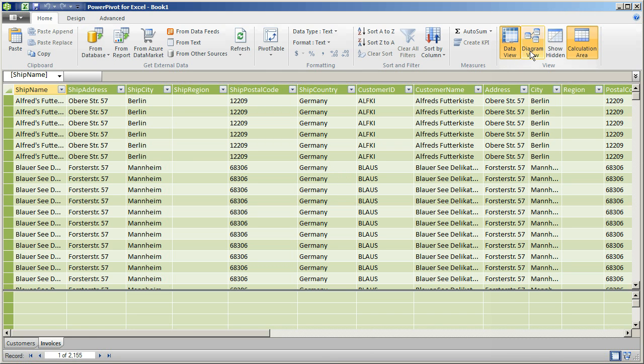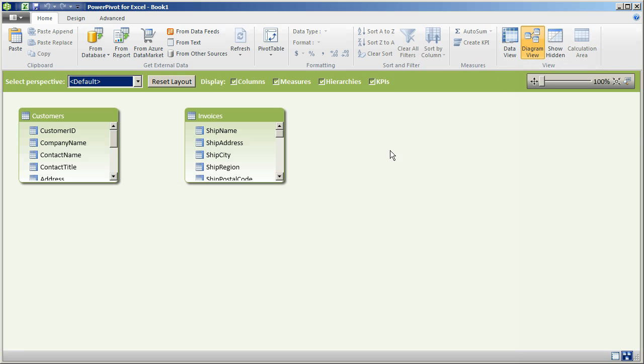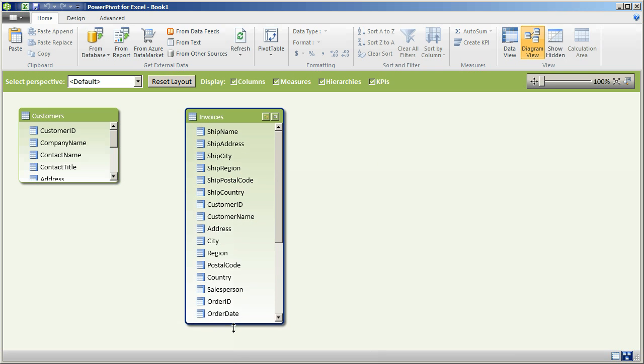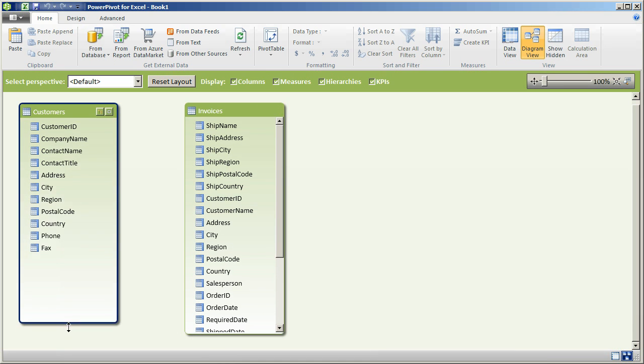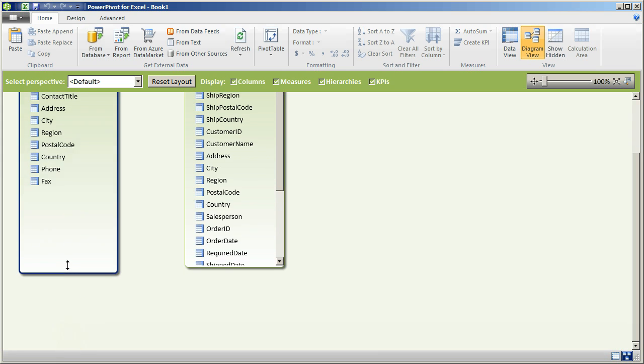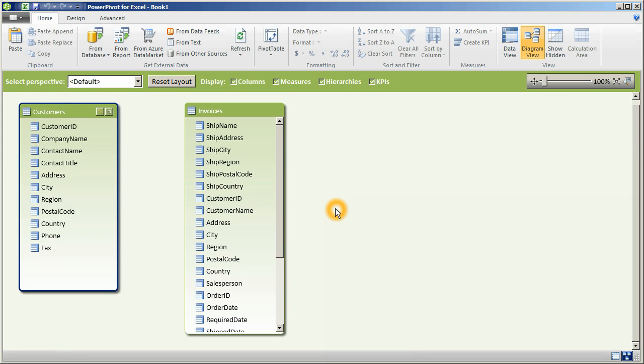Let's go ahead and actually tailor the interface here just a little bit. It also gives us a diagram view where we can take a look at these entities themselves. So let me go ahead and expand this down just a little bit here, and you can take a look at all the different field properties. Went a little too far here. And when doing that, you can see, again, all the different fields that are here.